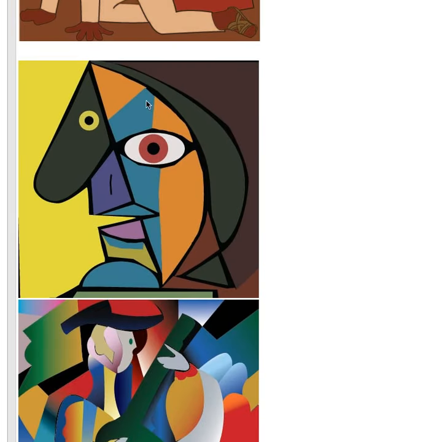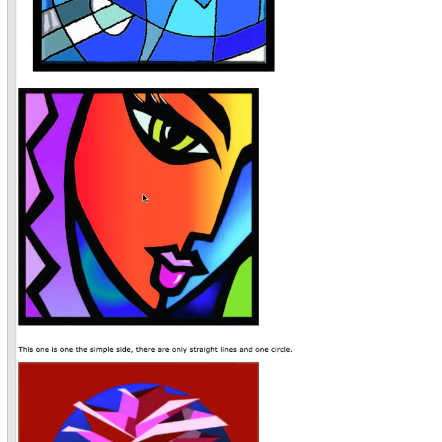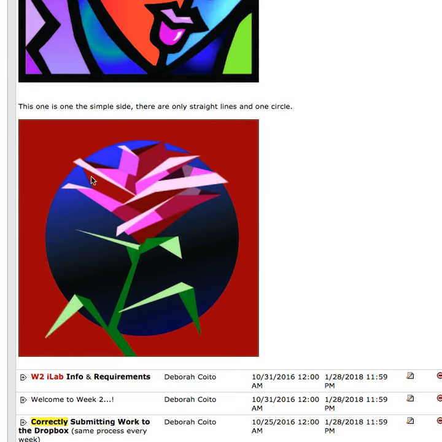It has straight lines. It has curved lines. It has a lot of fills. This one's slightly complicated. This one's a good one. And they tried to emulate the texture of the drawing by making a textured stroke. And again, this one is a little bit too simple. It's got one circle, right? It's got one circular shape, but it also has mostly just straight lines and fills.